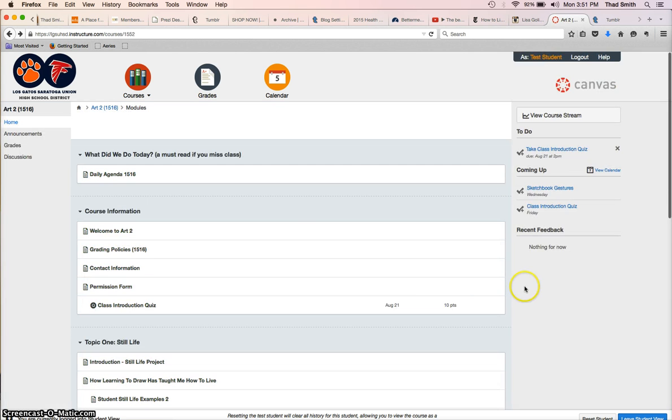On the right hand side, this is actually a really interesting feature: whenever a teacher loads something that has a due date, that shows up over here. This is live now, and it needs to be finished by, you can see, August 21st at 2 p.m. This is for my Art 2 students, as you can see in the upper left-hand part of the screen. There is another assignment that's due on Wednesday. When I hover over that, it tells me August 19th by 2 p.m.